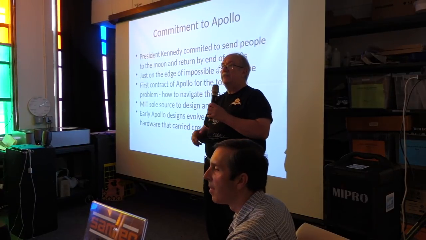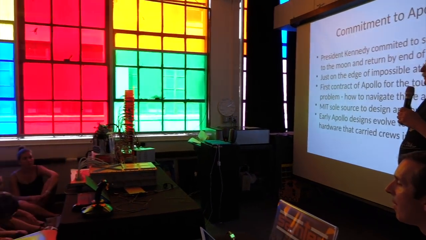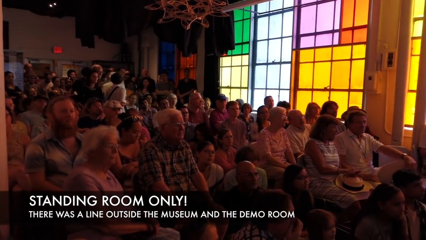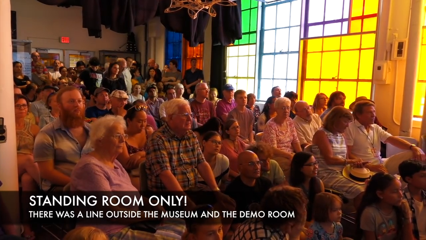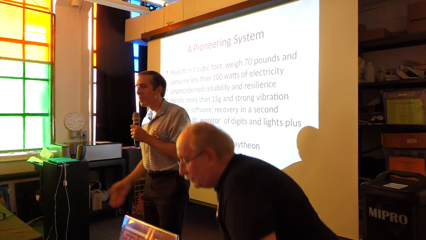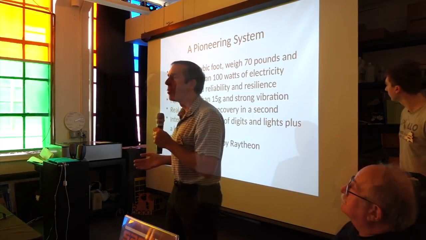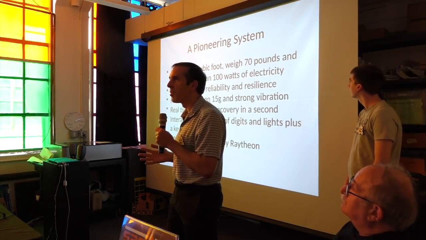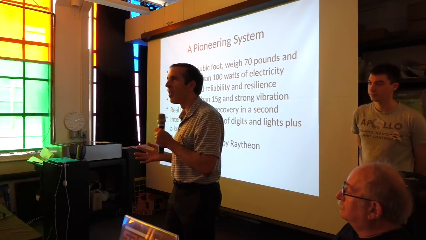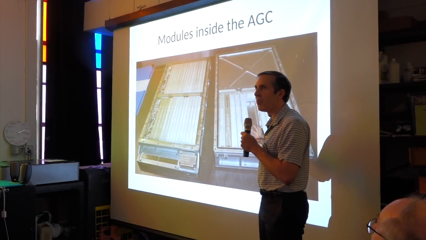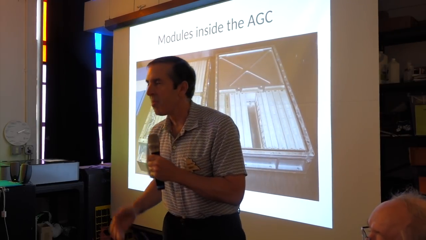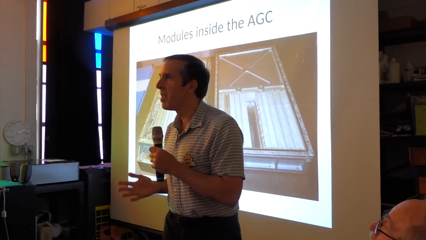When President Kennedy committed the country to Project Apollo, it was a commitment to take people to the moon, land on the surface, and bring them back safely. At the time the commitment was made, it was really on the edge of impossible. The AGC made a big bet on integrated circuits, which had just been invented four years earlier. It only had the equivalent of 4 kilobytes of RAM and 72 kilobytes of ROM storage — and somehow with all this very limited memory, they made it to the moon.